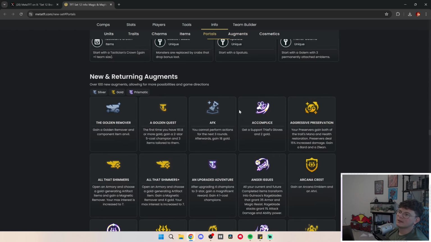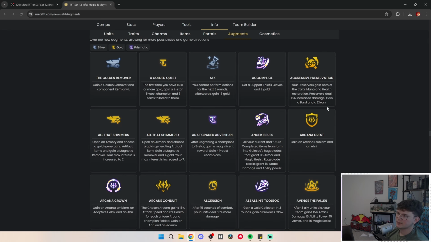And now, we have over 100 new augments. Holy frick. Golden Quest. First time you have 161 or more gold, gain a 2-star 5-cost champion and 3 items tailored to them. Your preservers gain both mana and health, and they deal bonus damage.